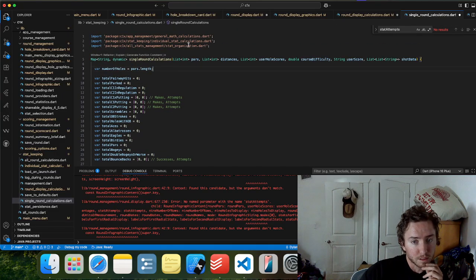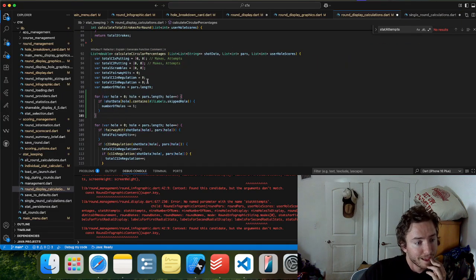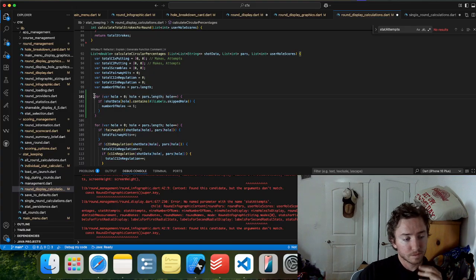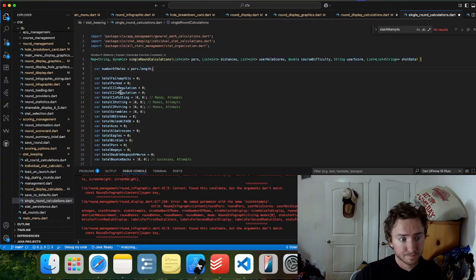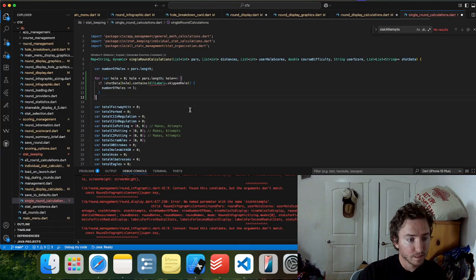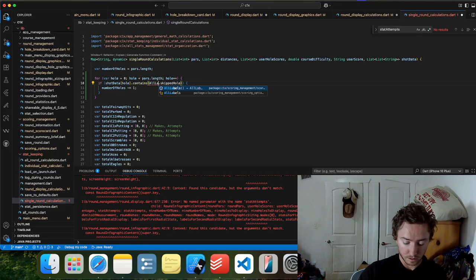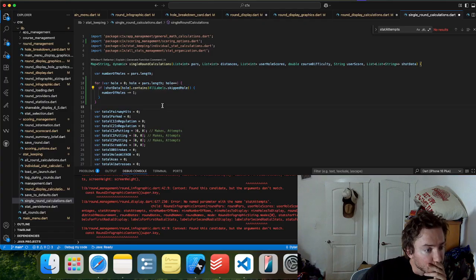Number of holes is equal to parsed out length. All right, so I need this logic again. All labels. If shot data hole, which would just be list string contains.